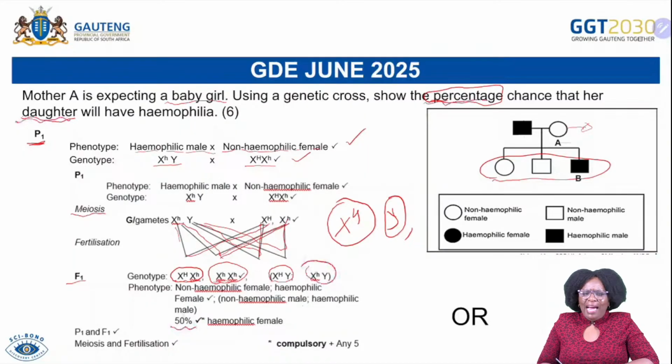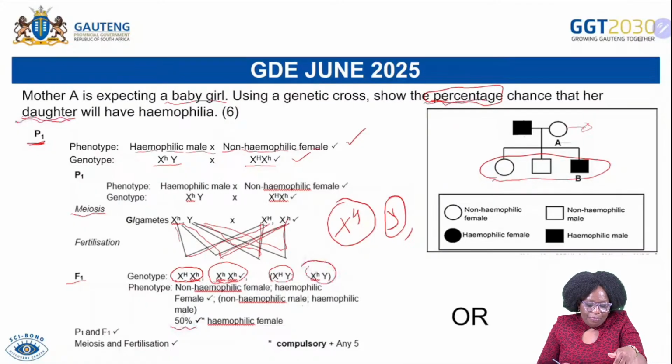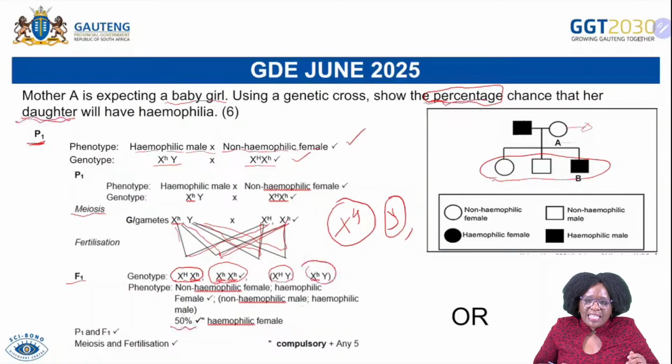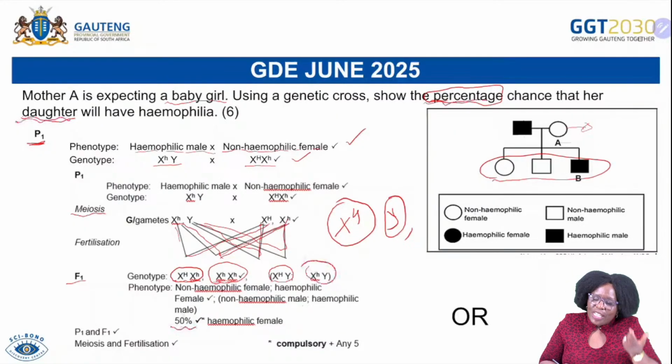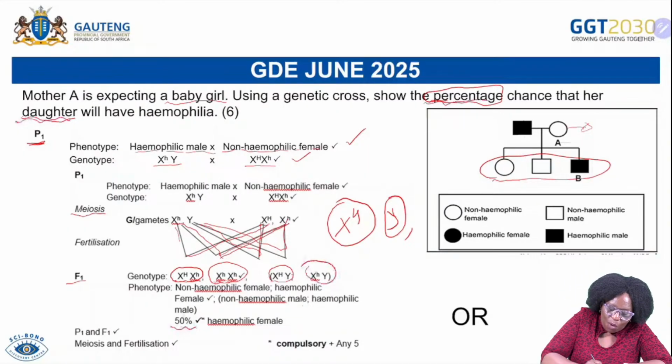Somebody might be asking, ma'am, I don't understand, because in genetics, we are told that there are 4 offspring that we get, so each one represents 25%. But in terms of the specification of this question for the girls, it is 50%, because how many girls do we have from the first filial generation? We've got 2 girls. So if we are to get a percentage from the 2 girls, one girl will be 50%, the other girl will be 50%, giving us 100%. So when we have these 2 girls, we check. One girl is non-hemophilic and the other girl is hemophilic. Therefore, our answer is 50%.